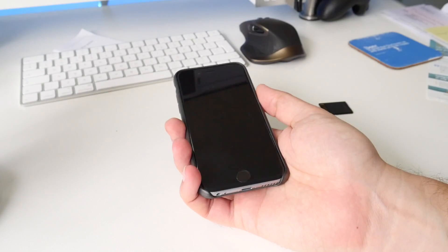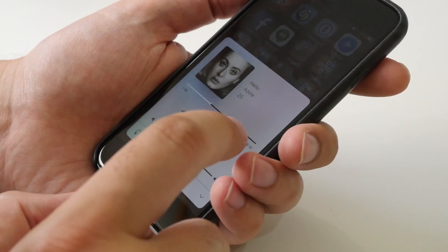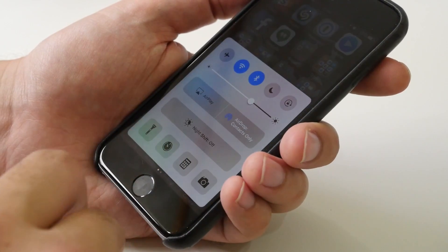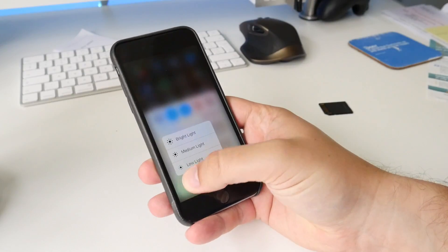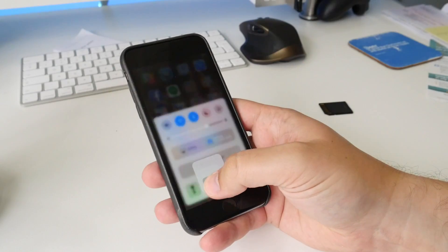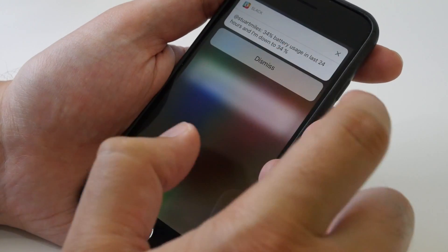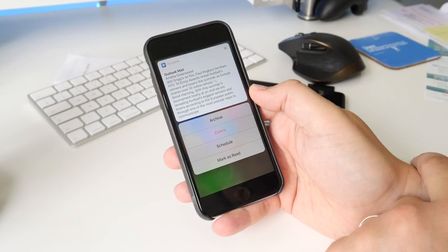You can also raise the phone to wake it up when it's on standby. Control Center has had a refresh which now includes two panels — one is for your music controls and the other is for your usual quick access toggles. The shortcuts on the bottom are force touchable, or 3D touchable, so you can change the brightness level of your flashlight or set a preset timer. Even Notification Center is now 3D touchable, giving various options depending on which app the notification comes from.